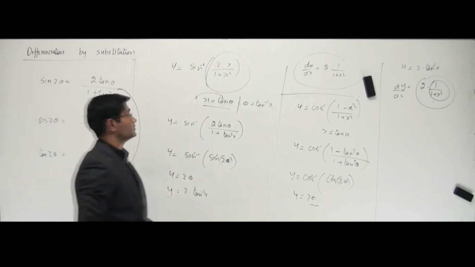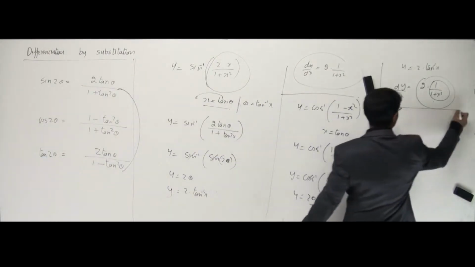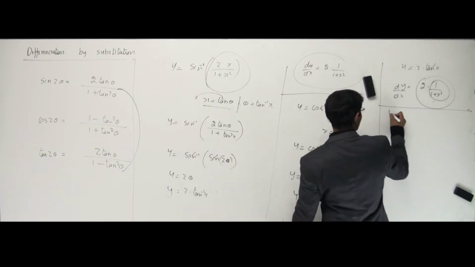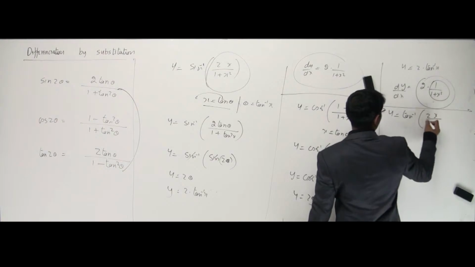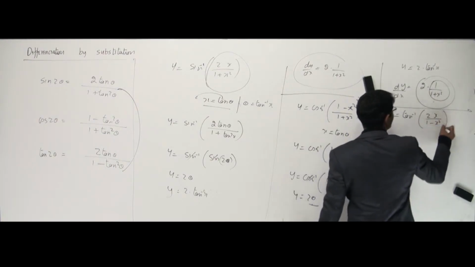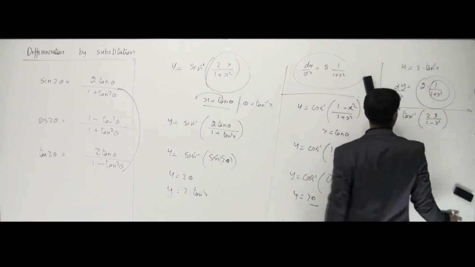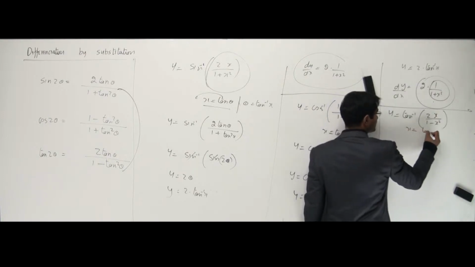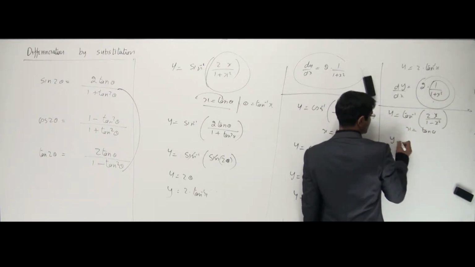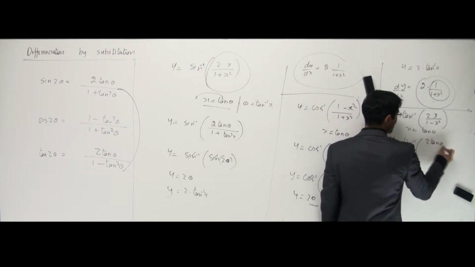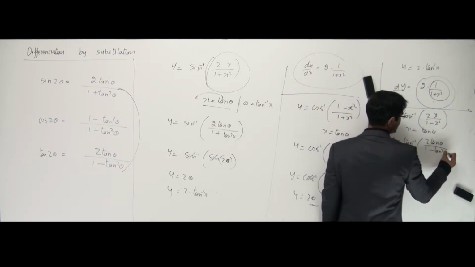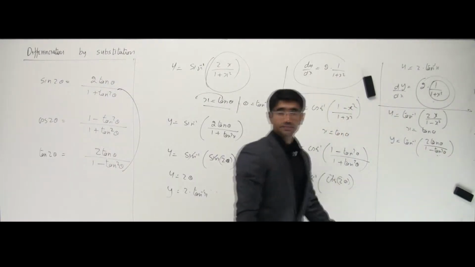So let's do the last one here. Let me do it here itself in small space. If my question is y is equal to tan inverse of 2x by 1 minus x squared. So this guy looks like the third formula here. I'll take x again as tan theta, see what happens. It looks like y is equal to tan inverse of 2 tan theta by 1 minus tan squared theta. This guy looks like tan 2 theta this time, alright?